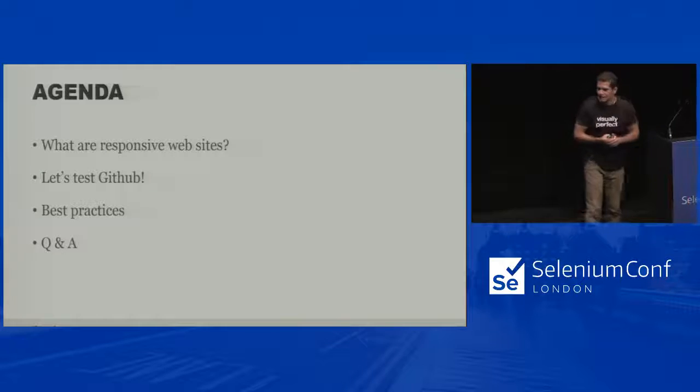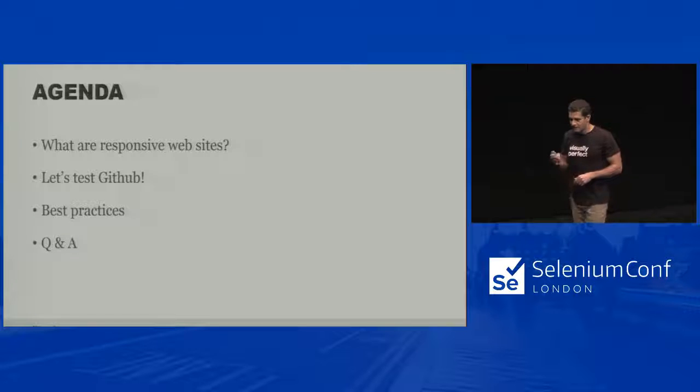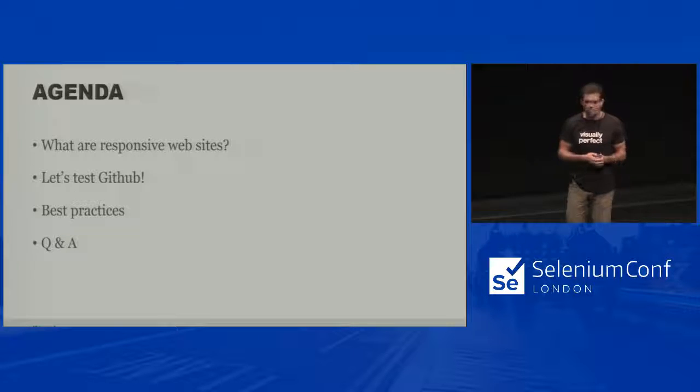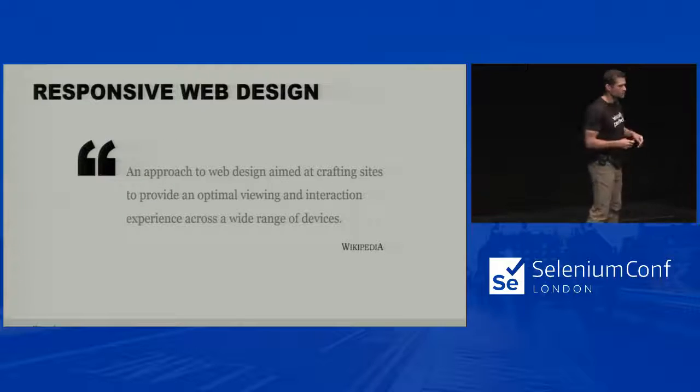Today I'll talk about how to effectively test your responsive apps and sites, which is a challenge that, at least in my experience, many teams struggle with. So the session is going to be somewhat advanced. We're going to spend a few minutes explaining what responsive websites are, and then we're just going to jump directly into code and build a complete test for GitHub.com. We'll share best practices and tips along the way, and of course there'll be time at the end for answering your questions. So let's start.